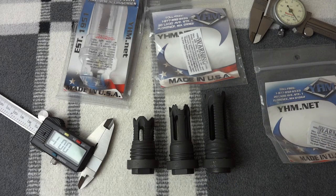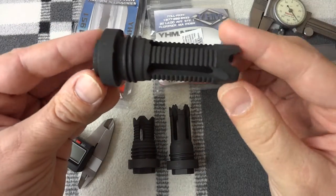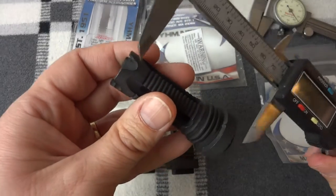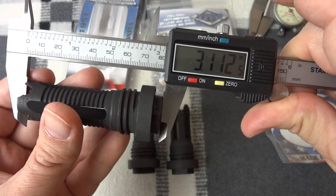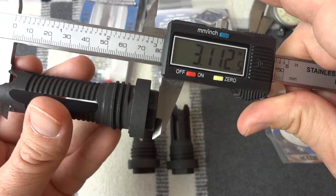I've got three of the common lengths here. There's five, as far as I am aware, or five different sizes. Now, the 30 caliber mount is here, and it is huge. Let me go ahead and zero my little scale here, switch to inches, and I will tell you that this mount is 3.112, so it's over 3 inches long.